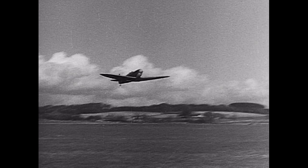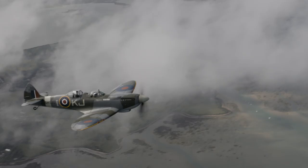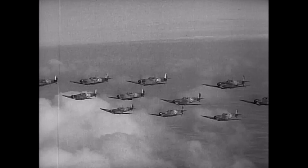The Spitfire is a very exciting aeroplane to fly. It is a handful to get off the ground and a handful to put back on the ground to land it. But once it's flying, it's an absolute joy to fly. It's very sympathetic. You know exactly what the aircraft is doing at all times, and it talks to you all the time, so if you're just about to do something that it doesn't like, or you're approaching a limit, it'll give you a little nudge, saying, you don't want to do that.